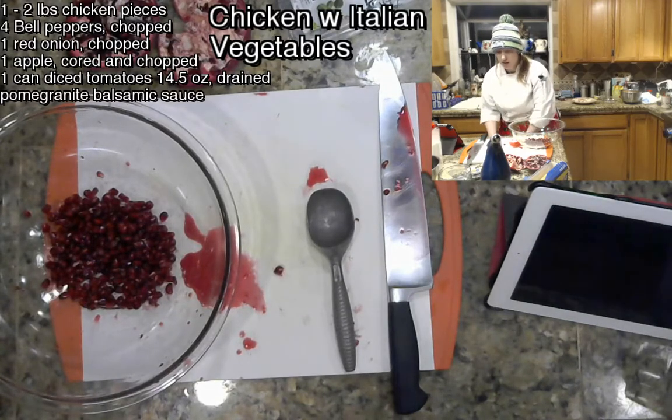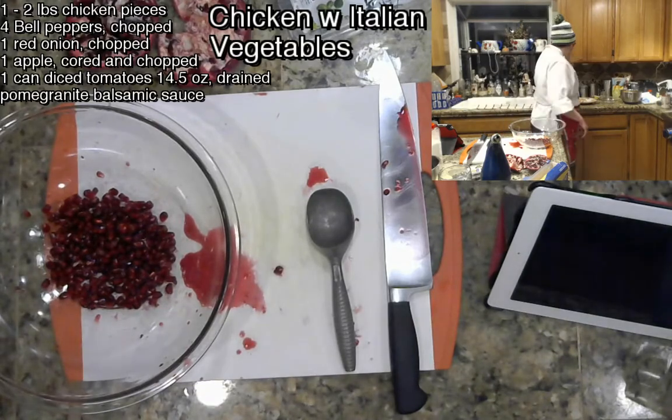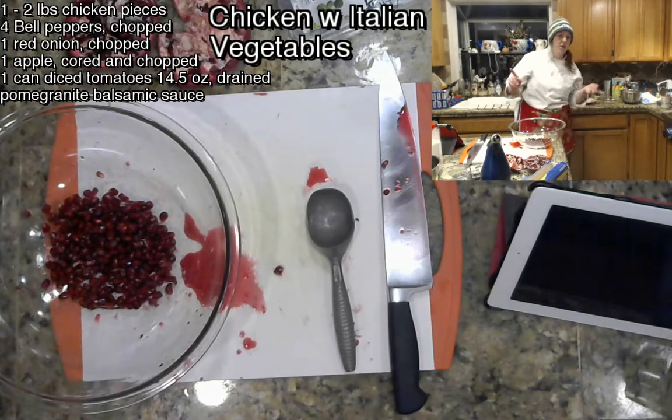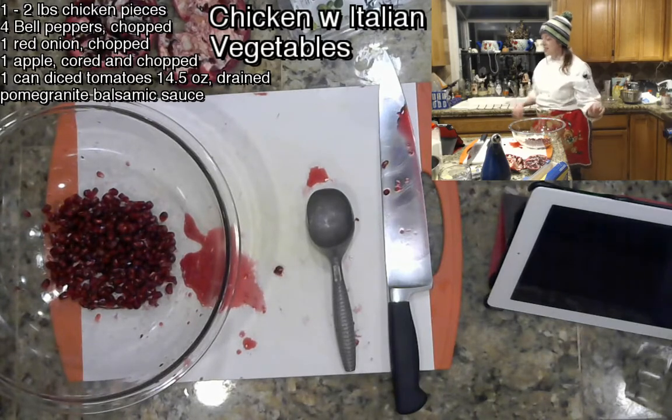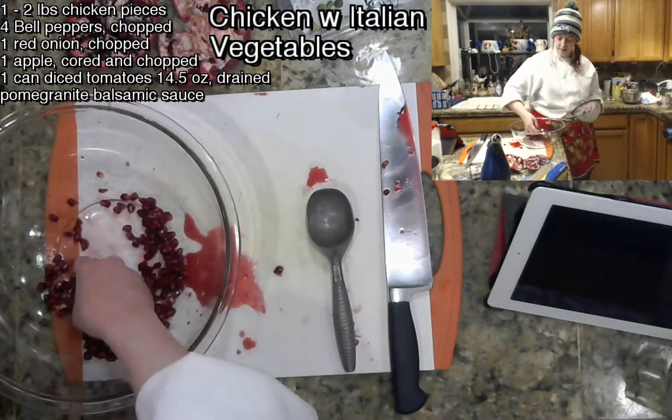That's going to be really hard to get out of the chef coat. It's unfortunate. You should have worn a plastic bag. I've done that before, guys. Don't knock it. A raincoat.